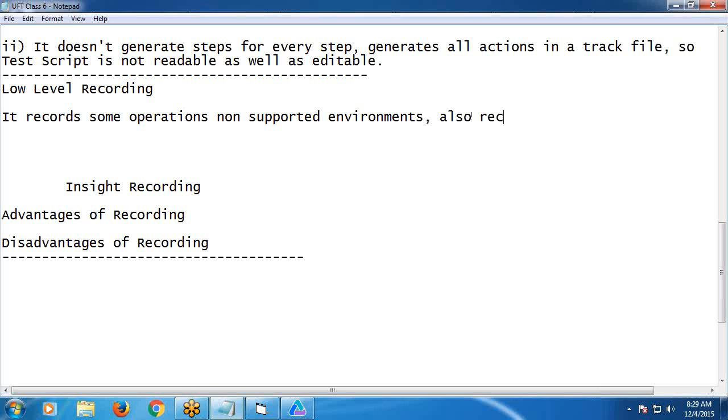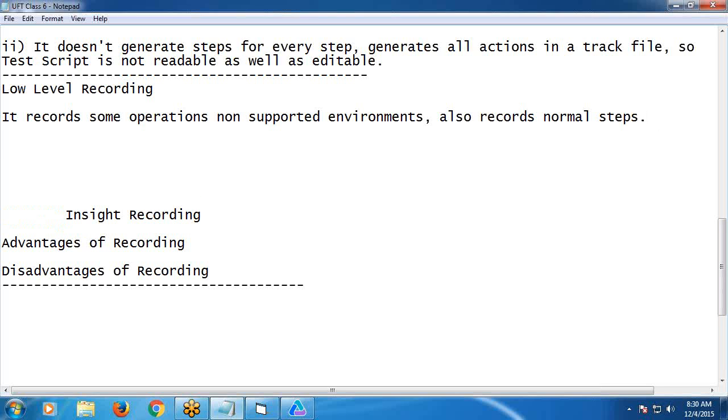Also records normal steps. What is a non-supported environment? Suppose in our application one Java button is there, Java object is there, but we don't have the Java add-in. That time that is a non-supported environment. But no guarantee, trial and error.